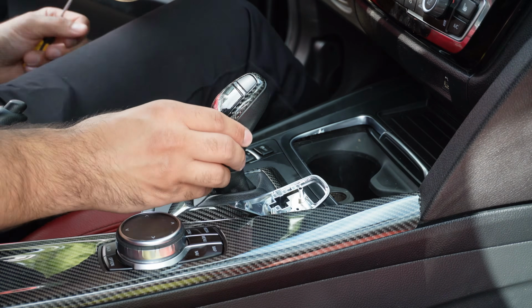Alright guys, so I just finished the shifter. If you'll notice, I'm actually in a different location. That's actually because I had to go and get one of these. This is a Torx 8. A really weird size in my opinion. But anyways, that's what BMW chose to use on these shifters. So let me just show you guys the shifter and tell you why you need this and basically how to install this thing.